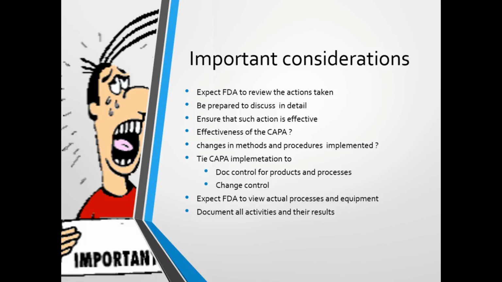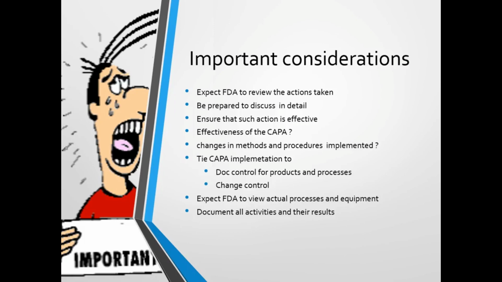So some of the important considerations that you need to bear in mind during inspections is that FDA will expect them to review your actions that you had taken and be prepared to discuss and stand over those actions. So be prepared to talk about the appropriateness of the action taken. Was it effective? Did it correct the problem? Verifying or validating the corrective and preventative action to ensure that such action is effective. So did the solution work? Did it create any other potential non-conformances?